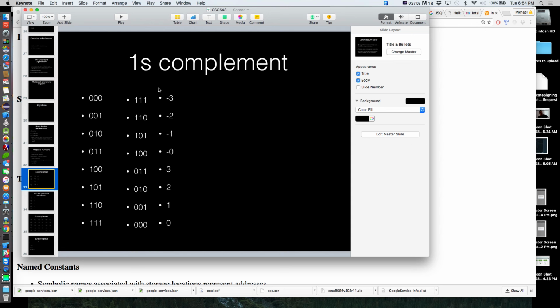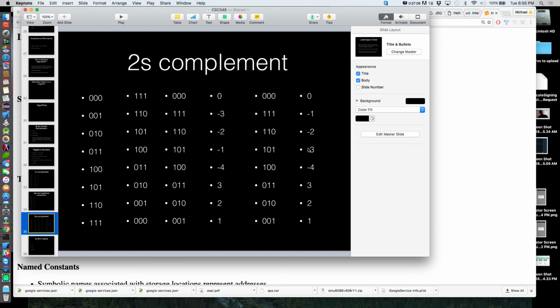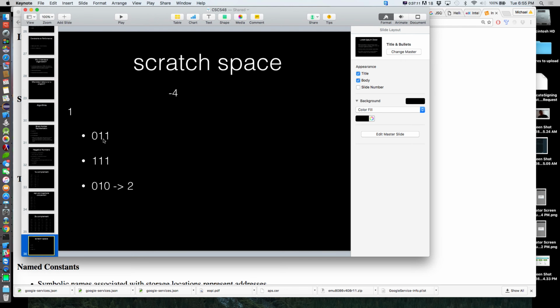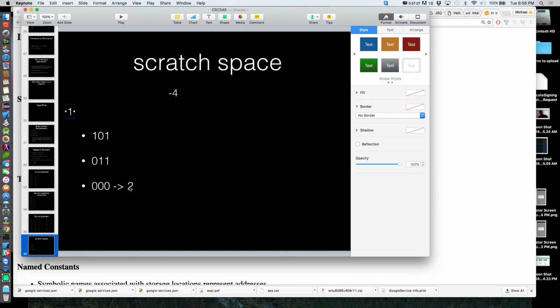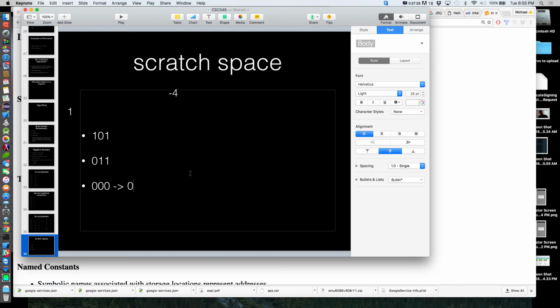All right. So let's look at -3 and 3 in 2's complement. So -3 is 1, 0, 1. 3 is 0, 1, 1. Add these guys together. This is 0, carry the 1. 0, carry the 1. 0, carry the 1. We have a carry bit. Is that guy 0? Seems to test out. All right, so certainly we have an accuracy issue.